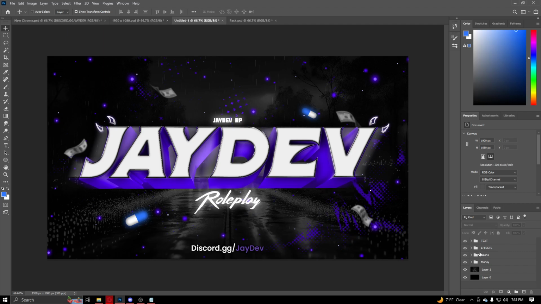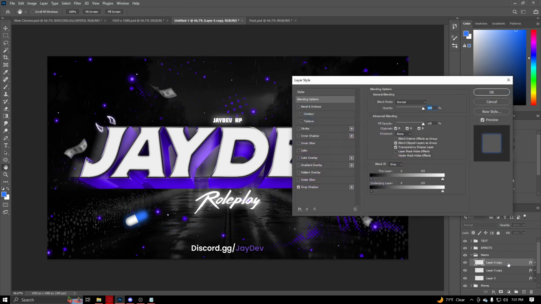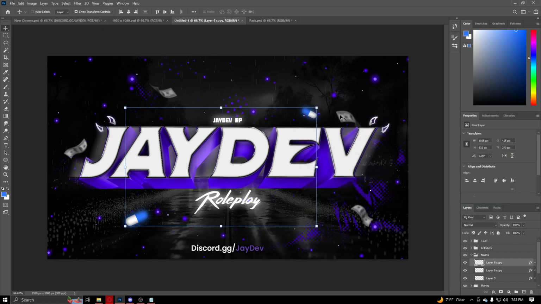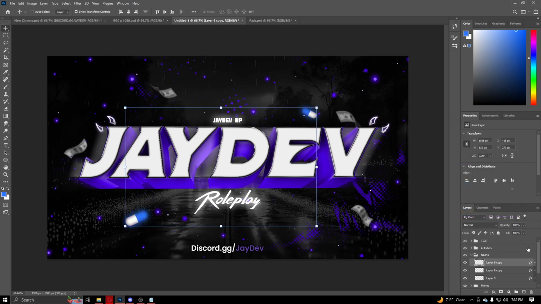Now we gotta change our pill color and then fix where this is on the layers. So let's go to neons and let's go to our pills. So for these, it was a Q. So Control U. We're gonna do our same settings as we did before. 260, 100, and you can see it kind of looks weird because of the white part of the pill. But if you don't care, just leave it. If you do, figure it out. Do whatever you need to.